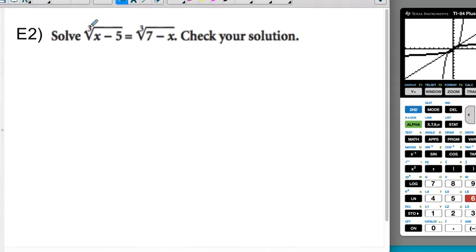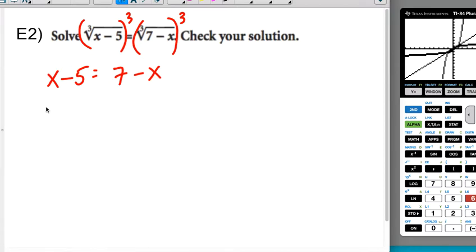So right away, this time I do have more than one x, so I can't just go ahead and use SADMAP, but I notice that I am allowed to raise entire sides of the equation to a power. So I'm going to raise this side to the third and this side to the third. As a result, I'm going to get an x minus 5 on this side, and a 7 minus x on this side.